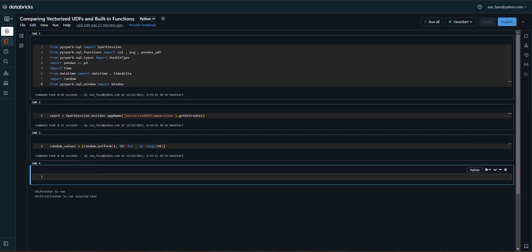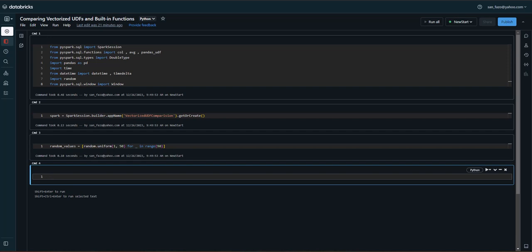This line of code generates a list of 90 random values that could be used as sample data for the value column in the data frame. Each value in the list represents a random measurement or observation, and the values are uniformly distributed within a specified range.